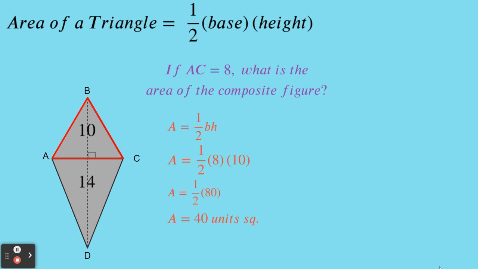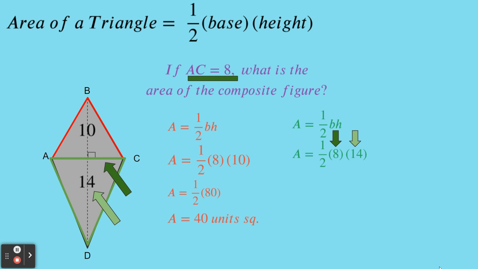Okay? So next we have that bottom triangle, that green triangle there. We still start off with our equation and we're going to plug in the values that we know. Now, even though this triangle is upside down, don't be confused by the base. The base is still where that right angle was created. And the base is still equal to 8. And now the height of that triangle is equal to 14.